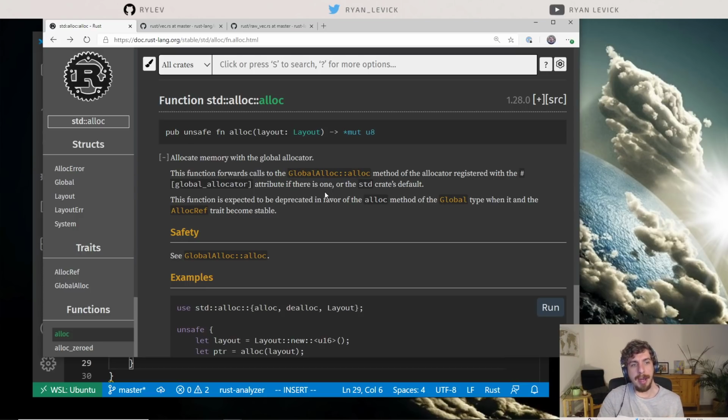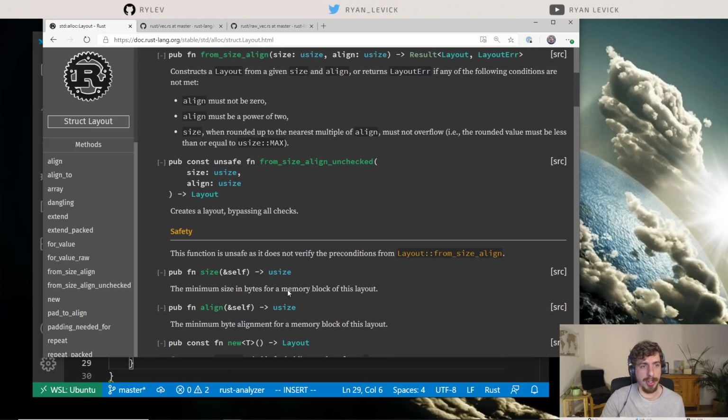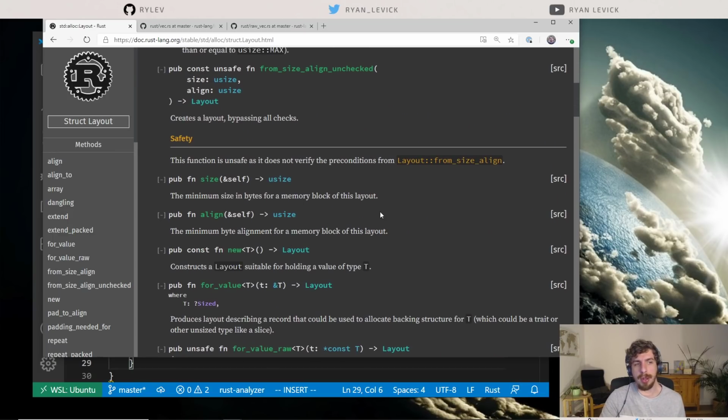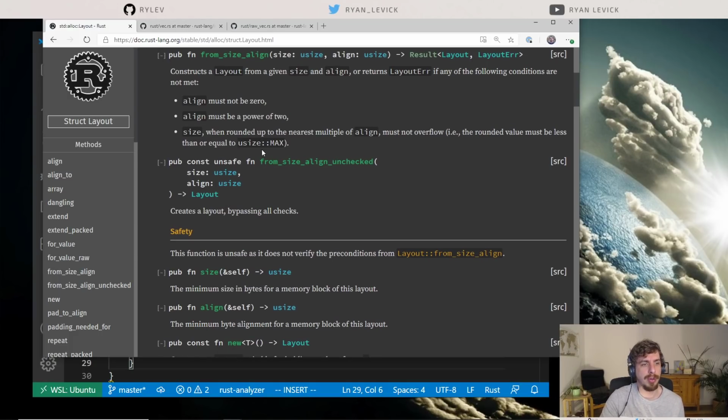So the last thing we need to understand about that is layout. Basically, layout is a piece of data that describes the layout in memory of what we want to allocate. So we can look at that real quick. Layout describes an instance or a block of memory. As it says, you build up a layout as input to the allocator, and it describes the size and the alignment of your piece of memory. There's a whole bunch of ways to construct these things. I think we'll see that there's more than one way to get the right answer with layout. Layout is very open for use, and we'll see how exactly we want to use it in just a second.